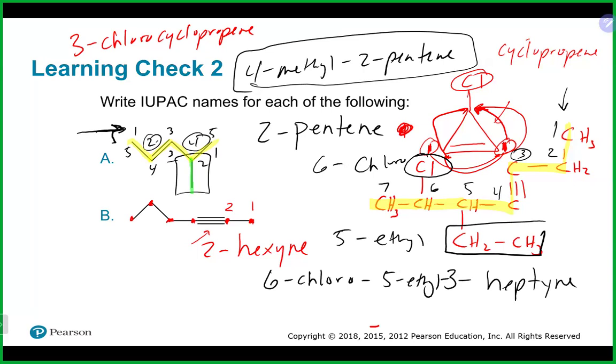So when applying the numbering, you always want the double bond or the triple bond to have the smallest number. Unlike alkanes, where they're all single bonds and there are no double or triple bonds, so the groups take the priority, once you move into double bonds or triple bonds, they take the priority in terms of the numbering, and you always want to give it the smallest number. Once you lock those in, everybody else gets locked in in the same direction, right?